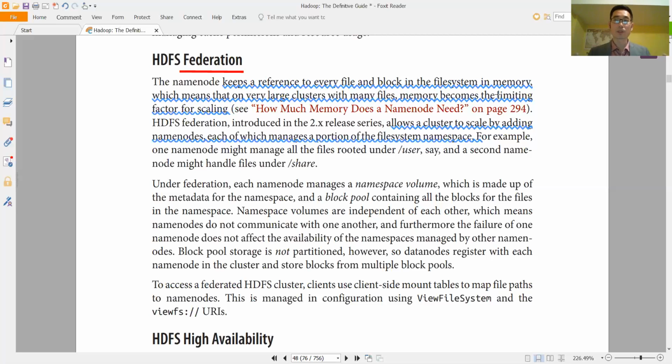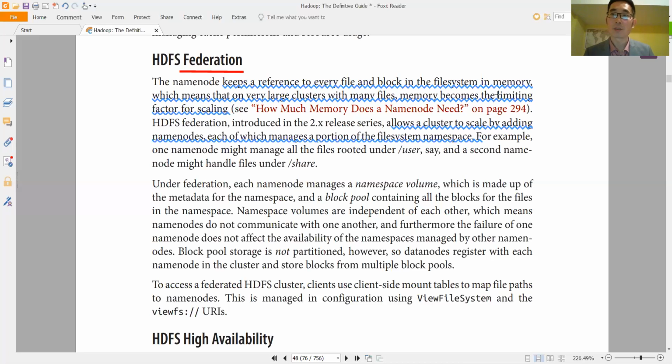Physically, your cluster is still all in one piece, but we simply create one more name node: one name node to manage half of my files, and another name node to manage the other half.